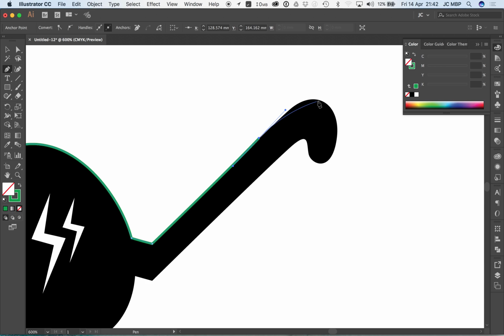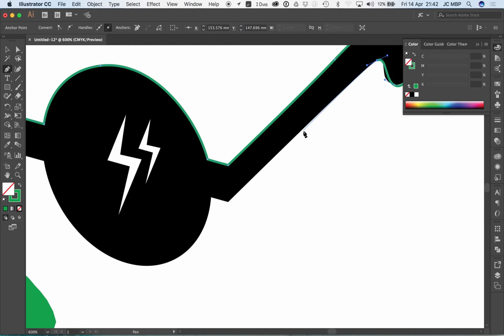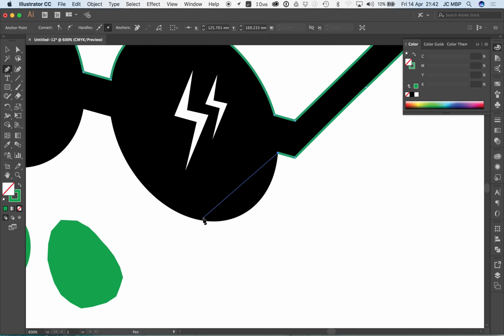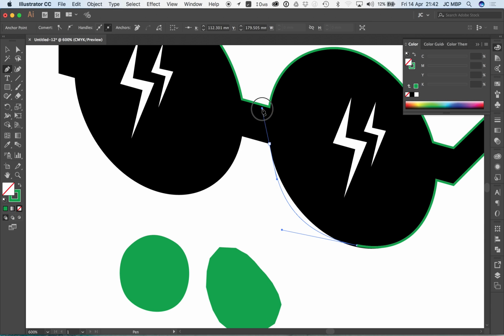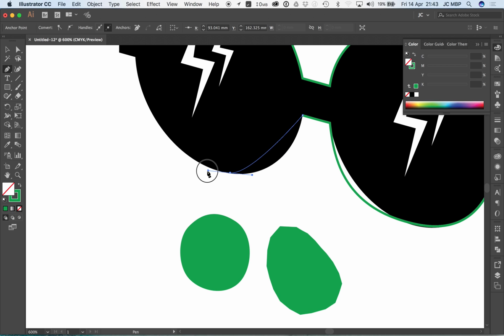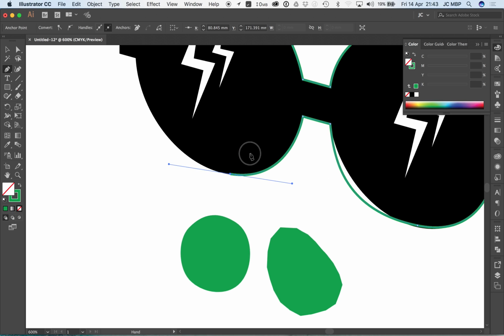I find this a faster way of working rather than stopping to then click on a point. I would rather keep moving and then hold down the Option key to continue. Now I'll show you this area there because I didn't quite finish that off, and we're going to edit that later on. So I'll continue going, clicking and dragging for corners, or sorry, organic areas, and I've purposefully made a couple of mistakes so I can show you what it is to edit.